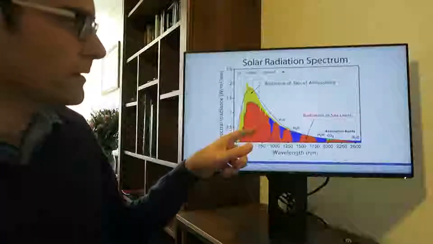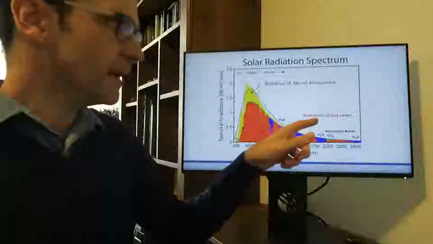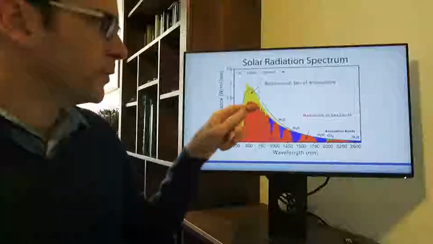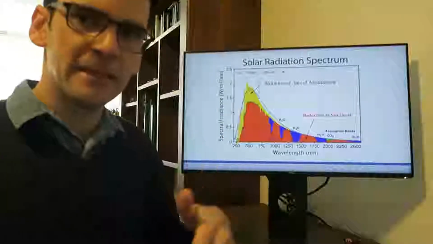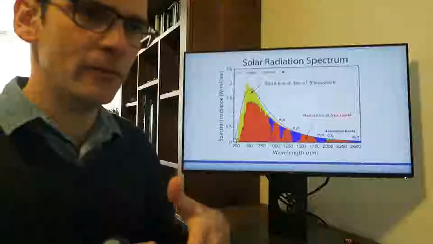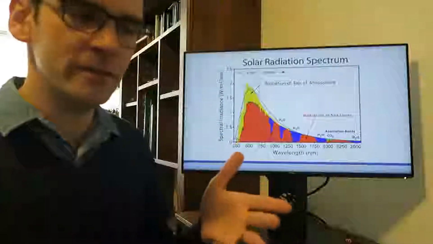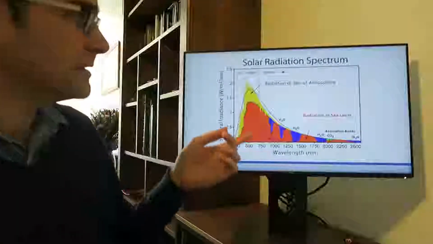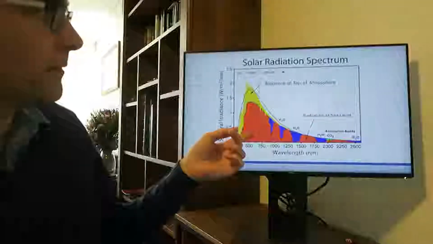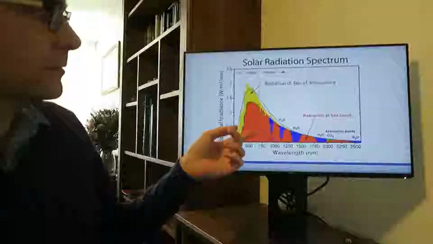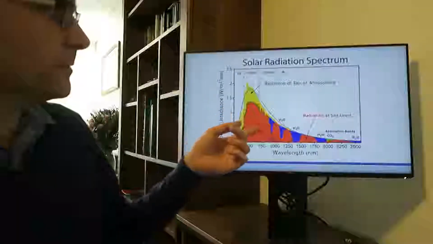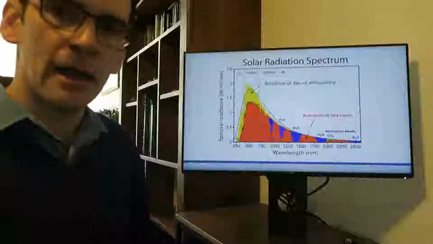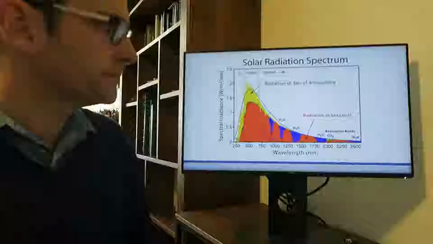Then if we look at the red color, that's the amount of radiation that we're seeing at sea level. Okay, so between the yellow and red, there's been some sort of filtration, or absorption or reflection. So the frequencies of the different lights are going to vary. Still, the most abundant type of light at sea level would be within the visible spectrum, but we still have a long skinny tail of infrared wavelengths to the right there.